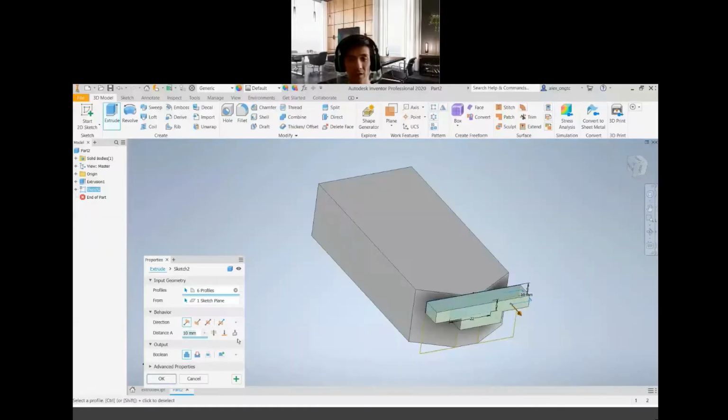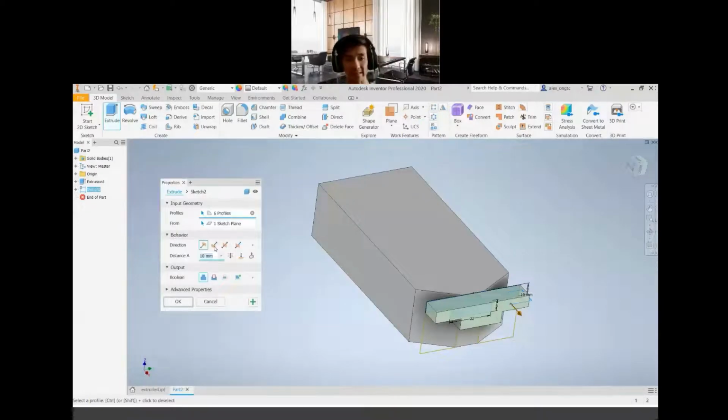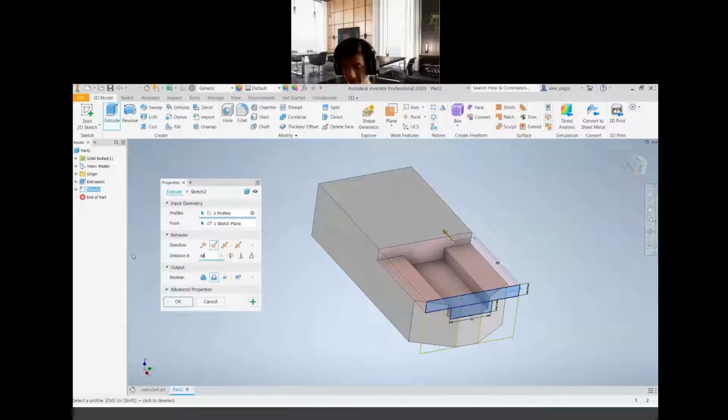Once you flip the direction, it becomes cut. Or you can click on the output itself, from join to cut, so it will flip the direction. So distance, please change to 48.